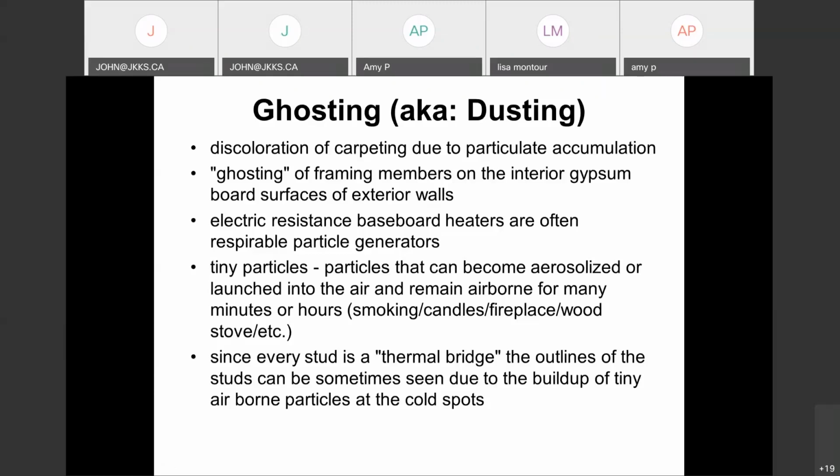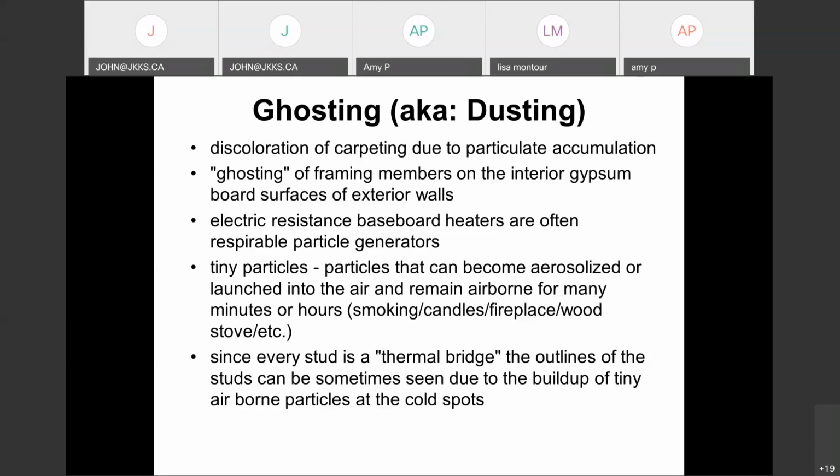Probably some of you may have seen this or heard about it. So wood has a lower thermal resistance than insulation when we think about the outside of the house, that exterior wall. So more heat will flow through the external framing members than through the insulation. This can result in a condition, often indicated by visual signs such as streaks of dirt uniformly spaced that correspond to the framing location. The cause is actually thermal bridging in the framing members and in contact with cooler interior surfaces.